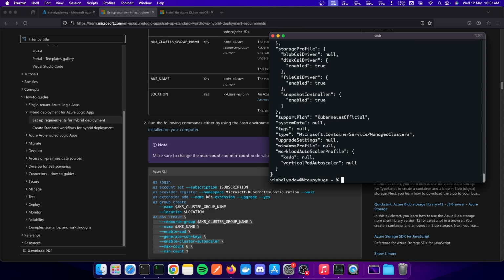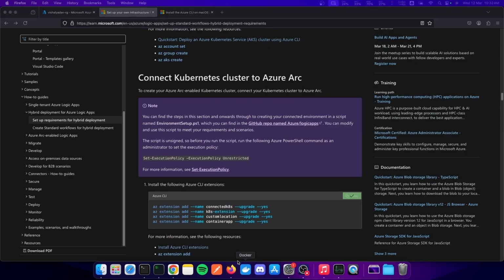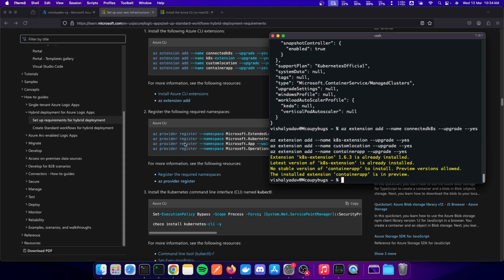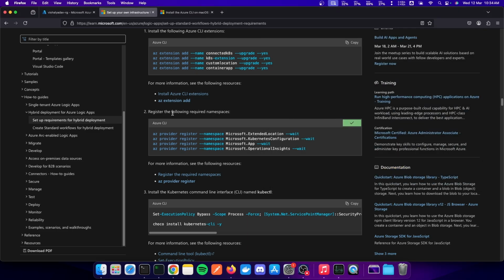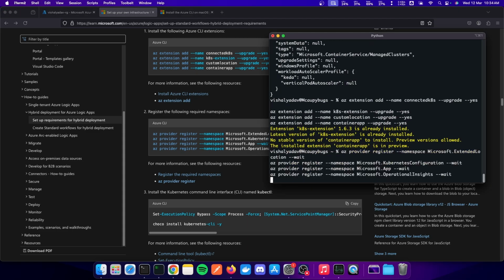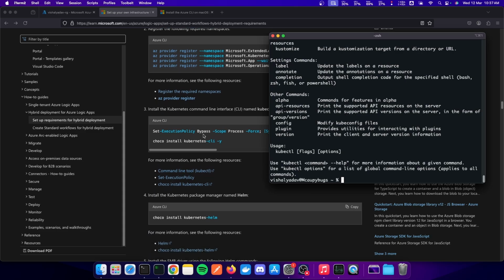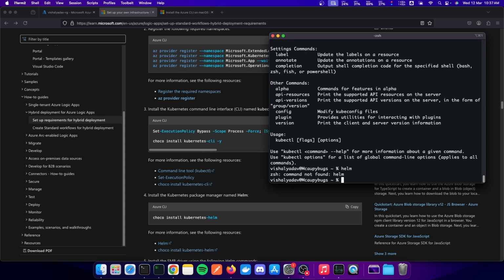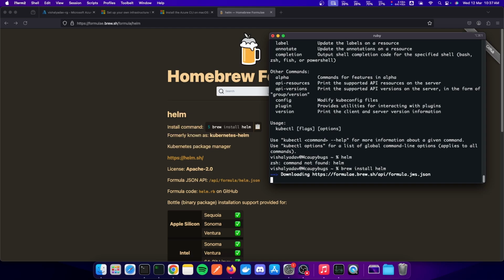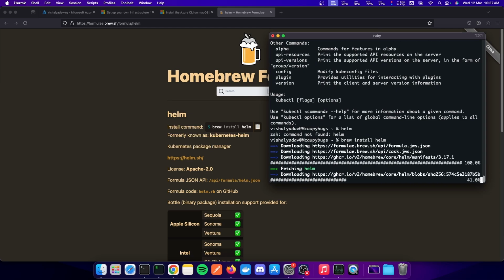Back to running the next commands. The next command was to install kubectl in Windows, but I was using a Mac. Also, I had kubectl already installed. If you don't have kubectl installed, install it for your operating system. Moving forward, this command was for installing Helm, but I didn't have that installed, so I'll show how to install that for Mac system. I had Homebrew already installed, so I just pasted the brew command and that's it.